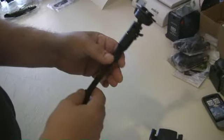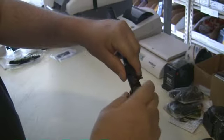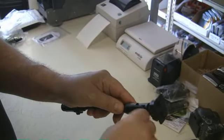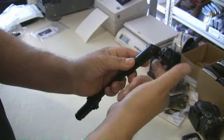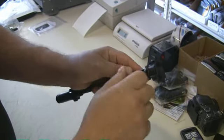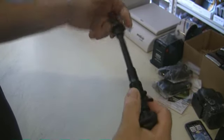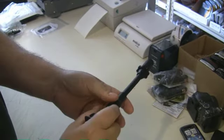The second part is the mount. As you can see, the top is a swivel ball mount which can be rotated 360 degrees. It can be tightened at any position. You can also use the side wing nut here and position it either way. Also, once the holder is on there, this part can be turned.